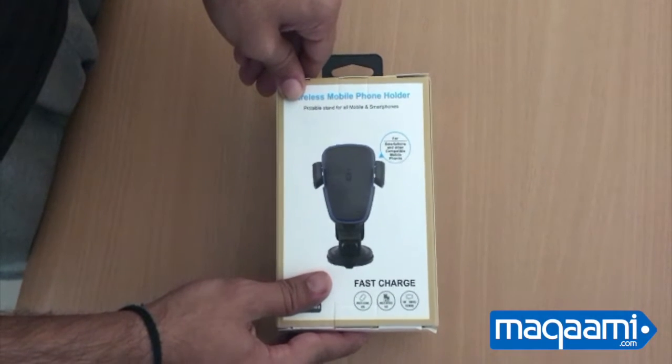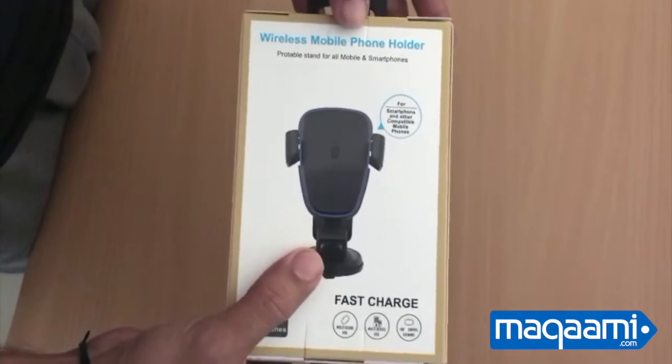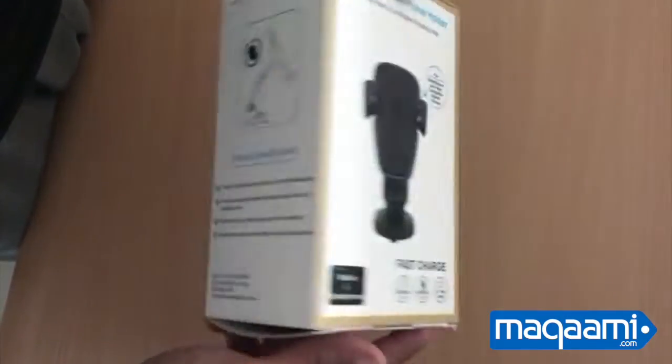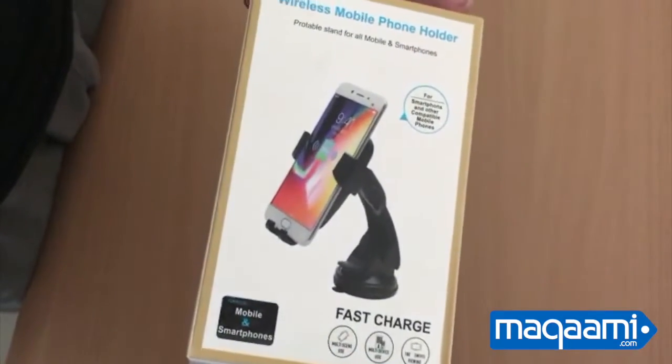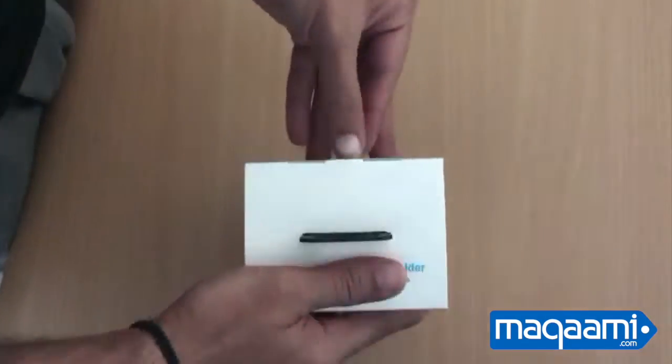This is the wireless charging smartphone holder. This is the packaging, as you guys can see. So we will just open the box now. So let's do the unboxing.